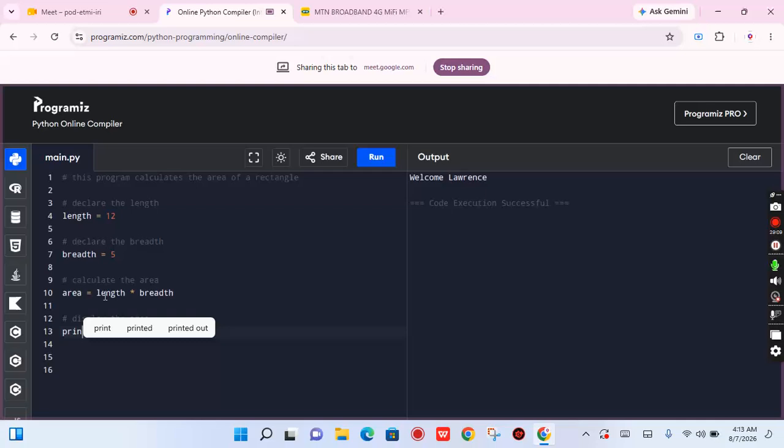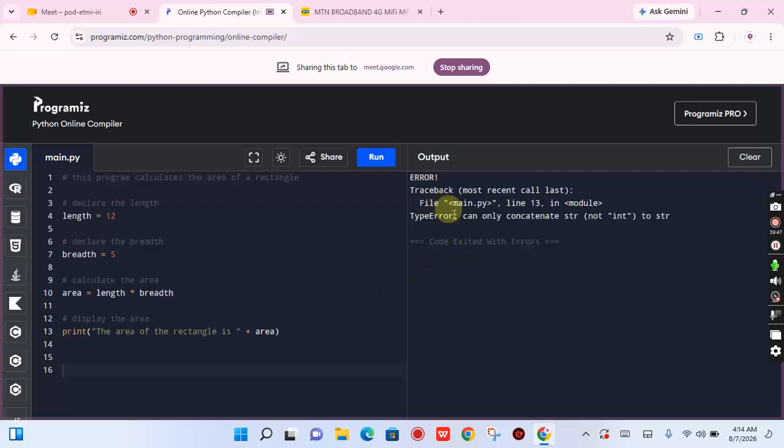So if I say print the area of the rectangle is, now to join two or more strings, you use plus, which is concatenation. Now if I join area together with this, will it work? I don't know, sir. Actually it won't, but let me run it and show you.